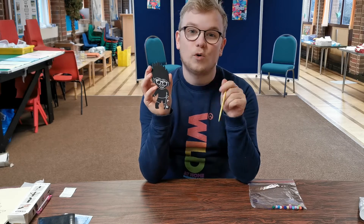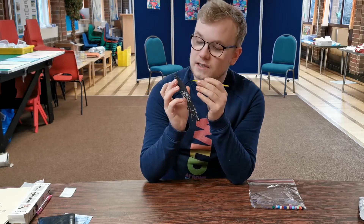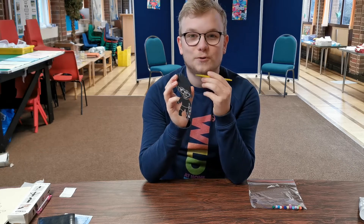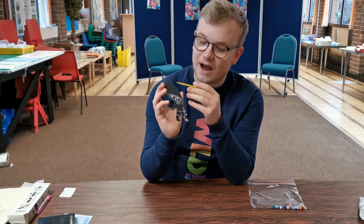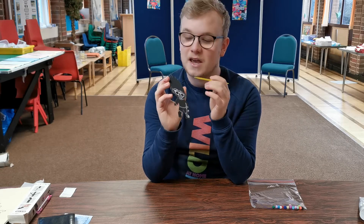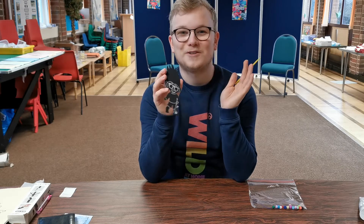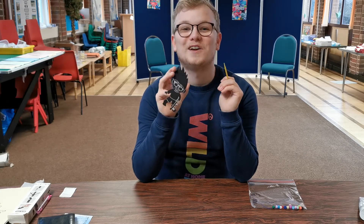So you could scratch it all if you wanted to, but that might take you a while. What you could do is scratch some shapes or some words into perhaps the hair or on the body, like almost like a t-shirt. It's up to you really. But you could scratch that away and it will reveal these beautiful true colours.